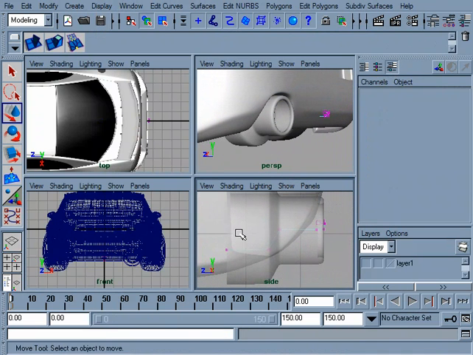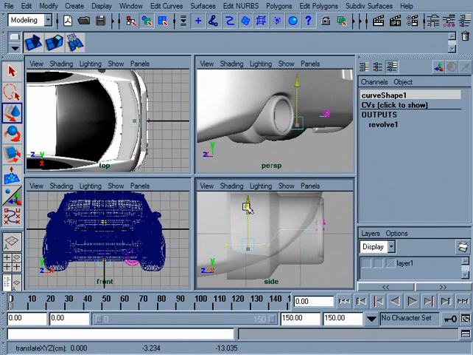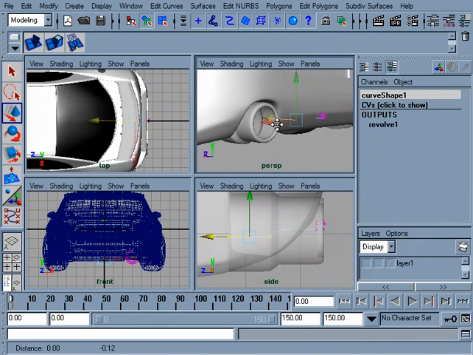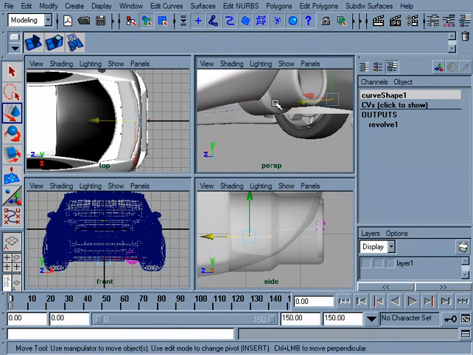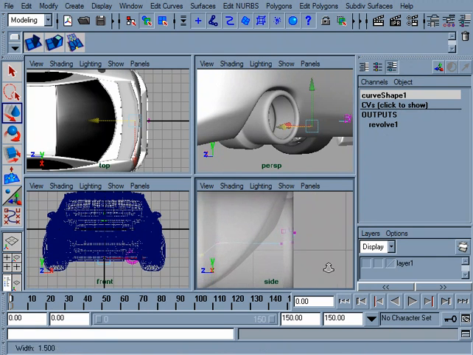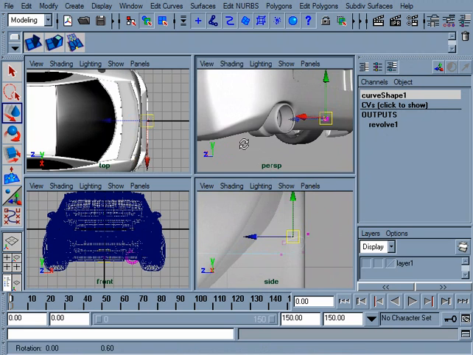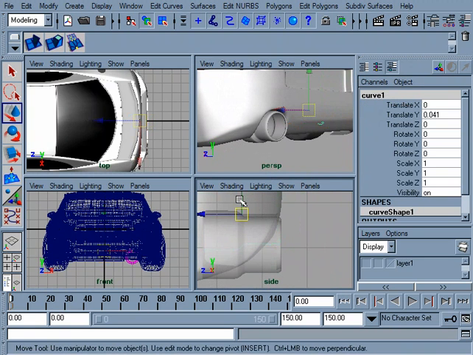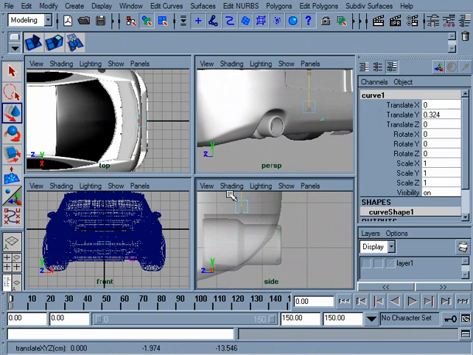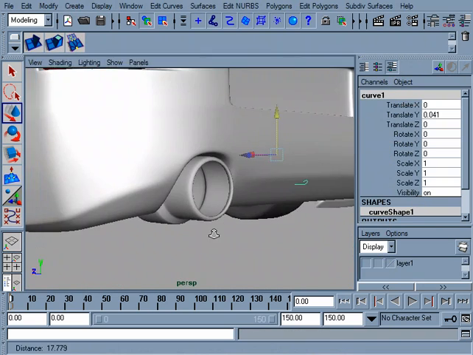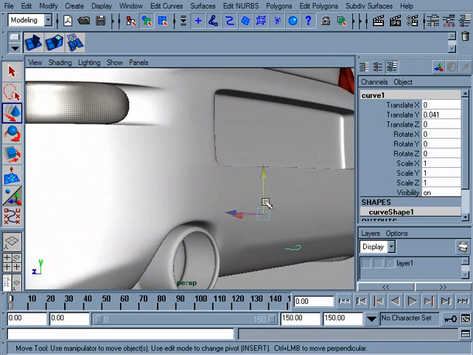I'm actually probably going to have two views open at the same time while I do this. What I can do is grab some of these vertices and manipulate and adjust these until I wind up with a shape that is a little closer to what I'm really looking for. So I could go in and tighten up this bevel a little bit, and just kind of tighten that down. I could also pick up this curve and move it either up or down to make this tailpipe either narrower or fatter. So I'm going to make it just a little bit narrower.